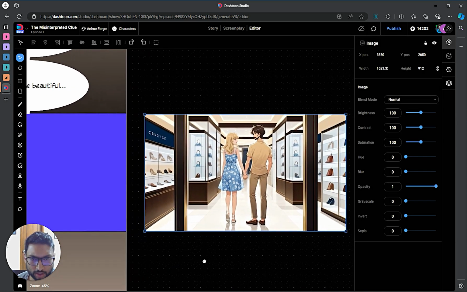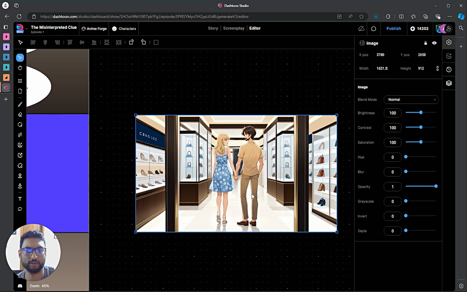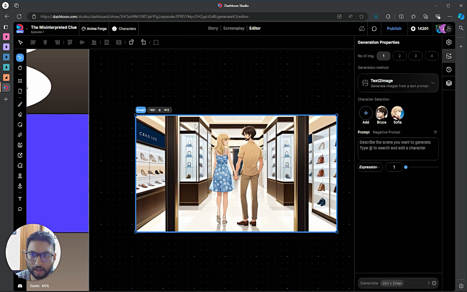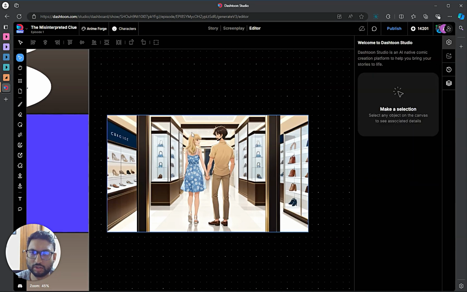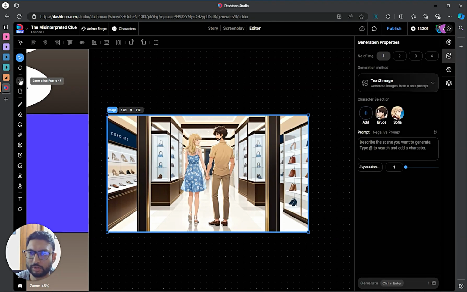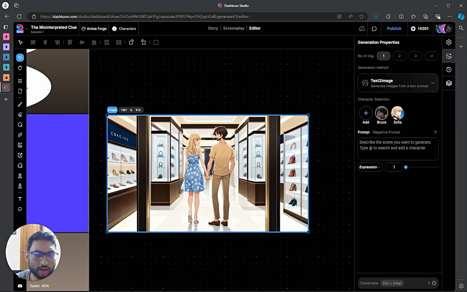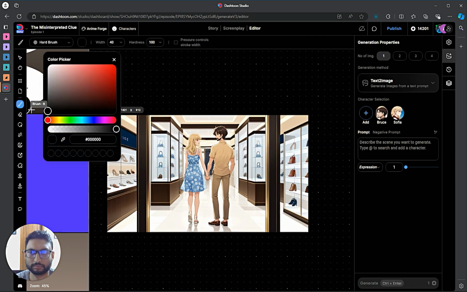Now, while that's going on, I'm going to also try doing this with a different technique right here. I select my image and I press F for frame. Okay. So F for frame. I can also select the image and go and click on this. So on the generation frame icon, it will automatically create a frame for me right here. Okay. So now what I'm going to do is I know exactly the kind of color that I want. Okay. So what I'll do is I will select the brush tool, B for brush, shortcut.